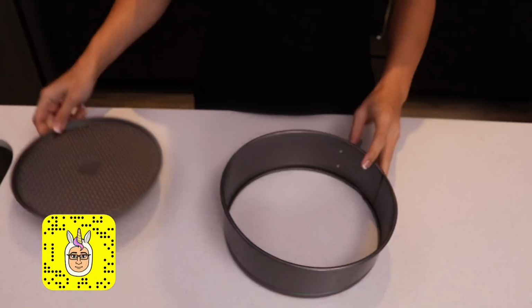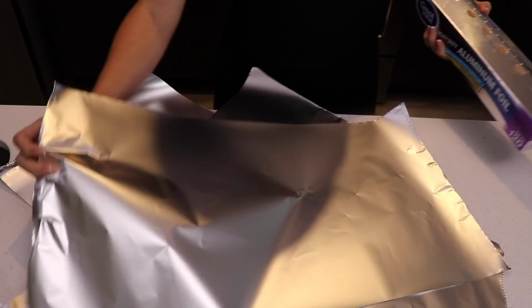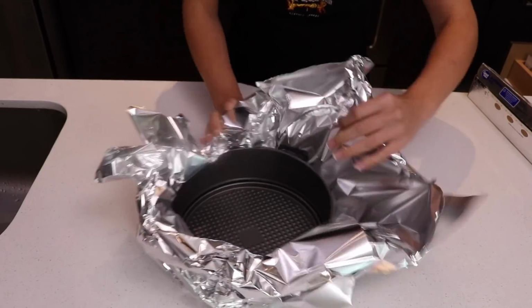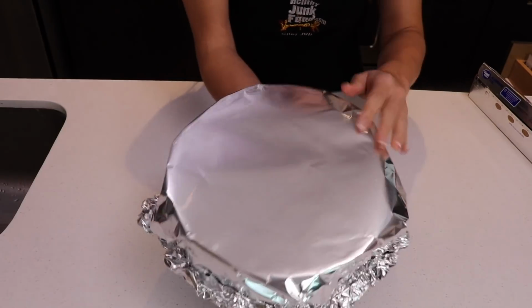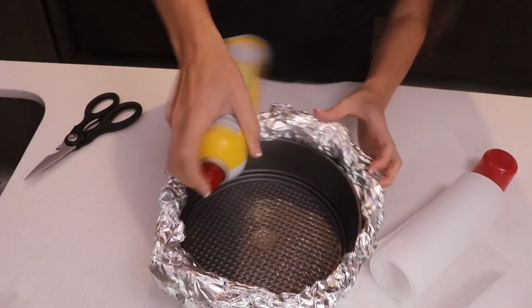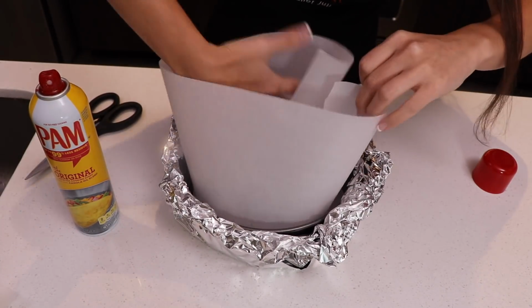Start by grabbing a springform pan. This is not easy. Then, lay down a bunch of tinfoil and fold it around the cake pan. We cannot let any water seep in, or else this recipe will be destroyed. See? It's perfectly sealed. Now we must line it with parchment paper. Using spray oil helps it stick to the pan. You must do this, or else your cheesecake won't be jiggly.